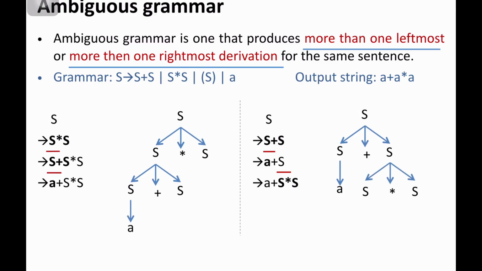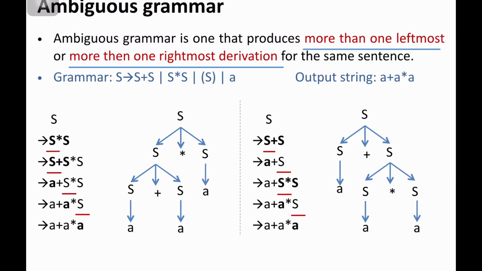Okay, so now you have to find the next leftmost variable on both sides, which is replaced by a, and the other one, there is only one. In the next step both sides have only one S. That itself is the leftmost variable, which is replaced by a. Correspondingly, we have produced the parse tree on both sides.